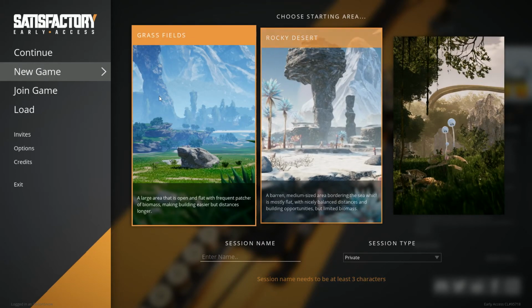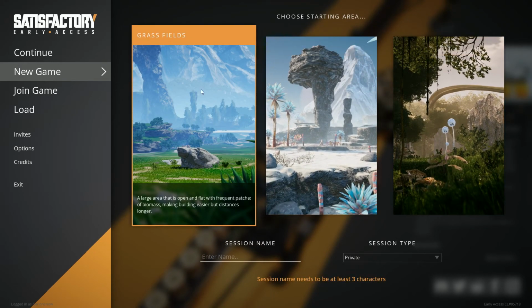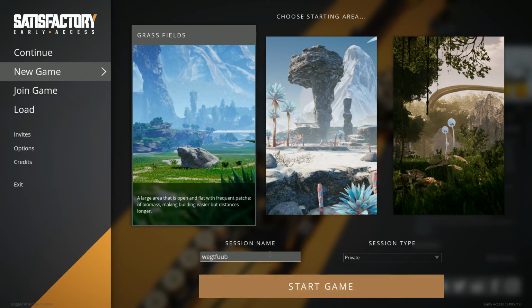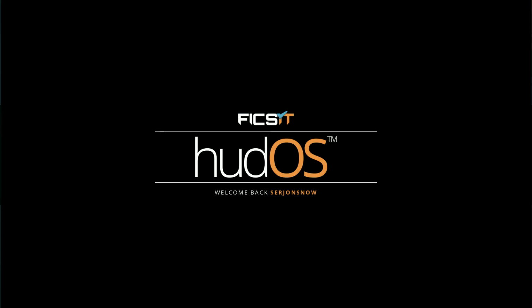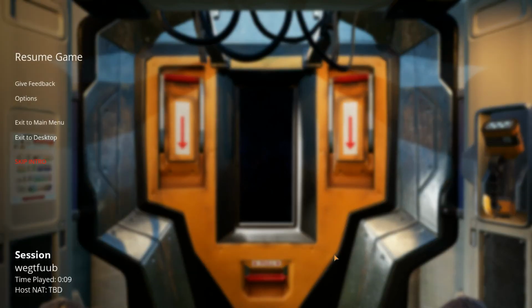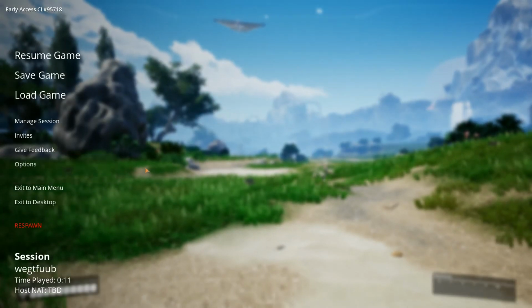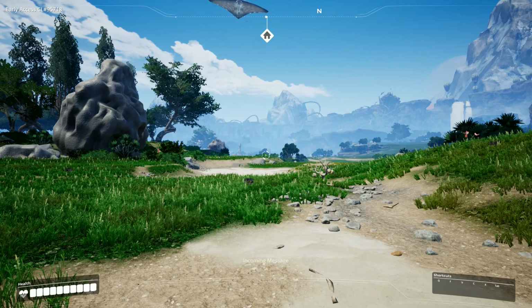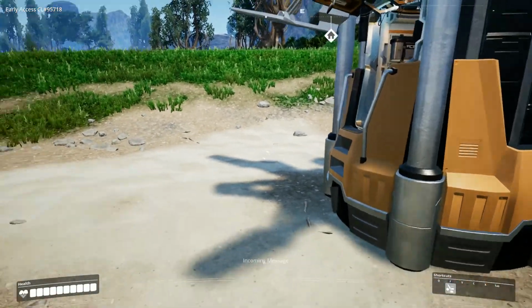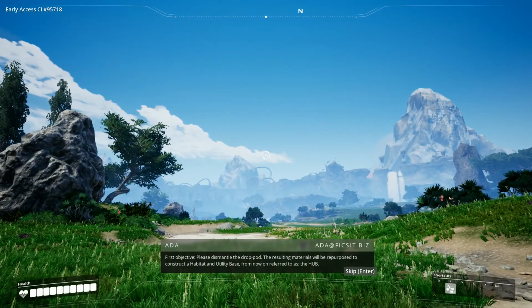I'm going to start a new game. We are going to go for the grass fields, because we need lots of flat open area to make a factory. We'll call this Wegtfub. Perfect. Wow, look, it knows my name. That's really cool, actually. There we are, we're in space. I think we can skip the intro if we want, which I'm going to do. The animations are beautiful, but I just want to get into the game. Okay, can we skip this stuff? Yes, okay. I've just done the tutorial, so I know what I'm doing.